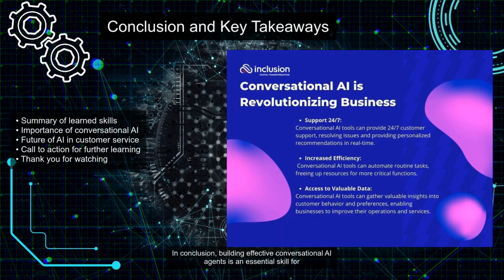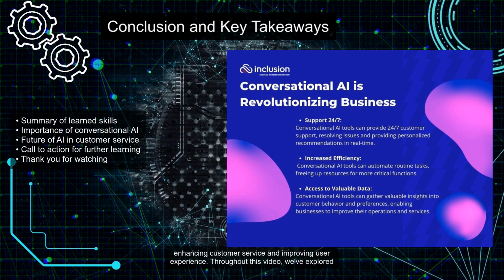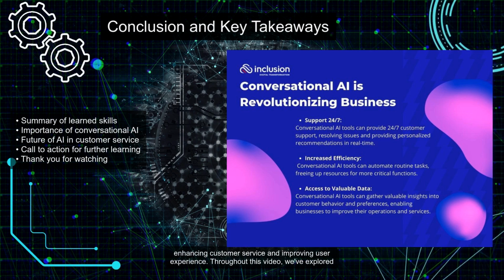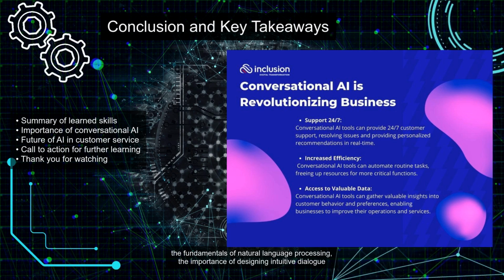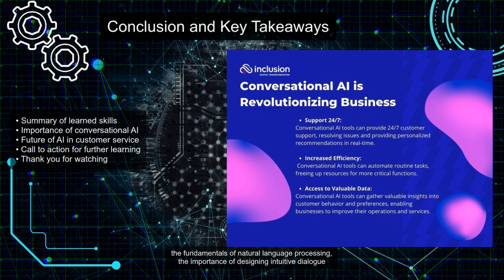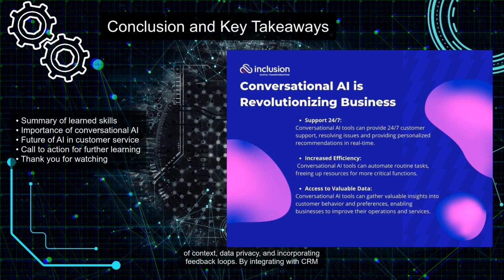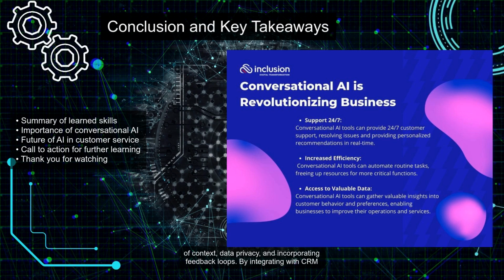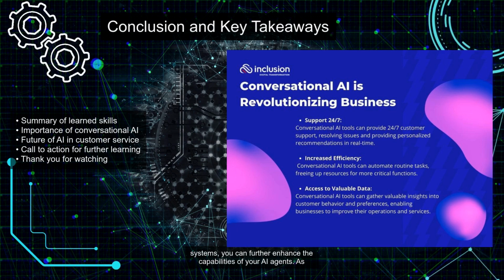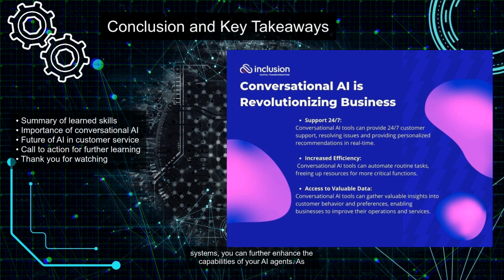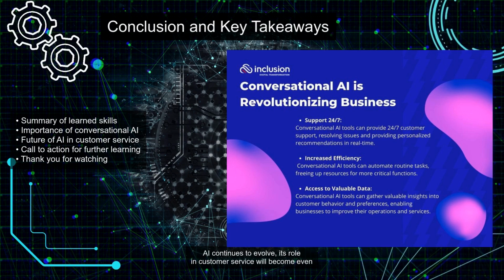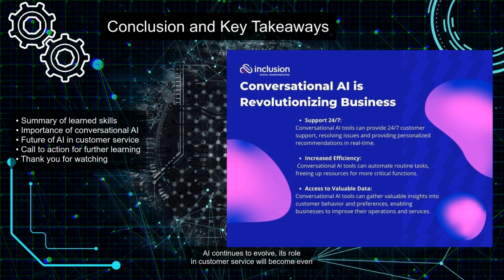In conclusion, building effective conversational AI agents is an essential skill for enhancing customer service and improving user experience. Throughout this video, we've explored the fundamentals of natural language processing, the importance of designing intuitive dialogue flows, and the role of sentiment analysis. We've also discussed the significance of context, data privacy, and incorporating feedback loops. By integrating with CRM systems, you can further enhance the capabilities of your AI agents.